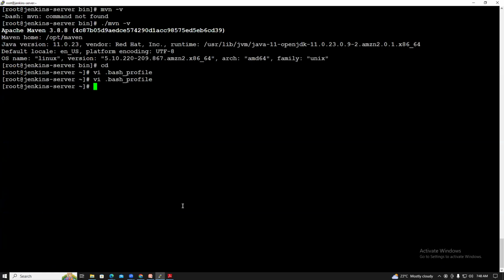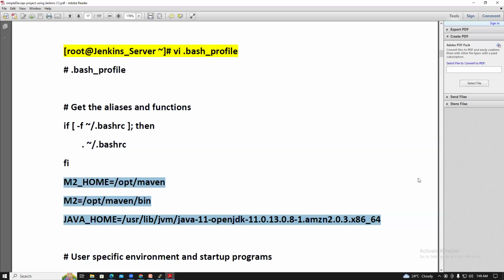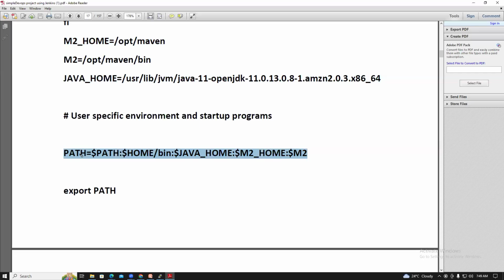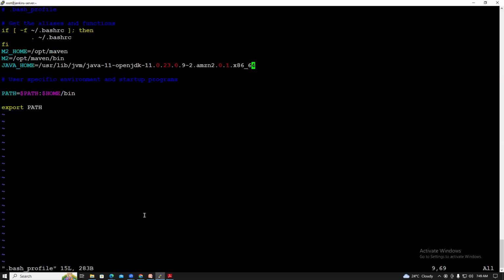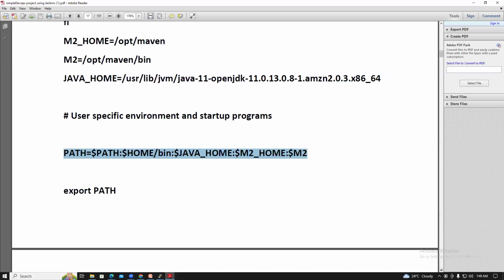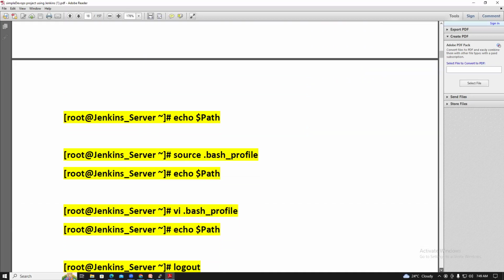Once you added this, then set up the environment variables. You need to set up this path. You can remove this and set up the path.